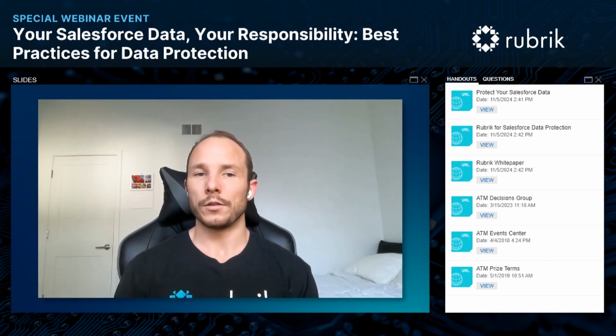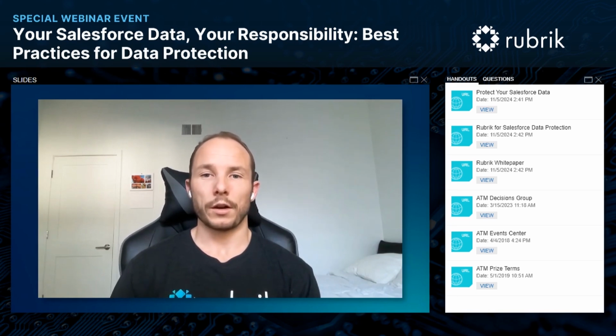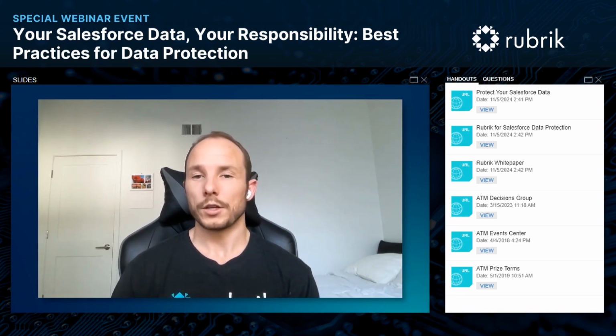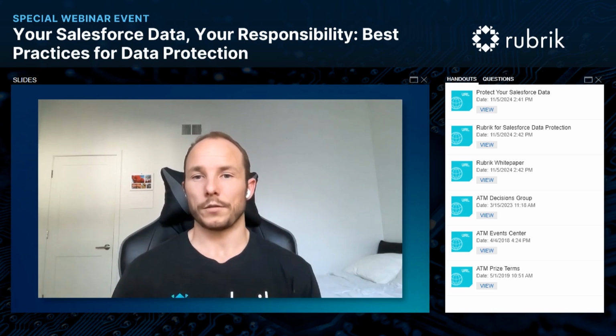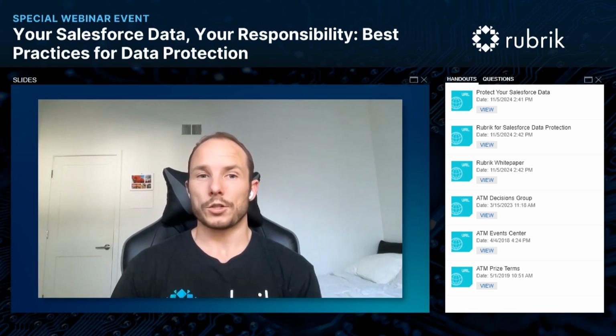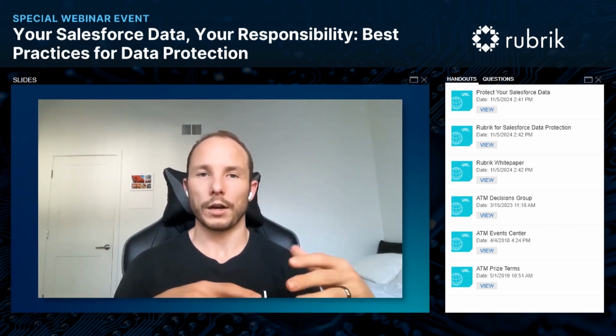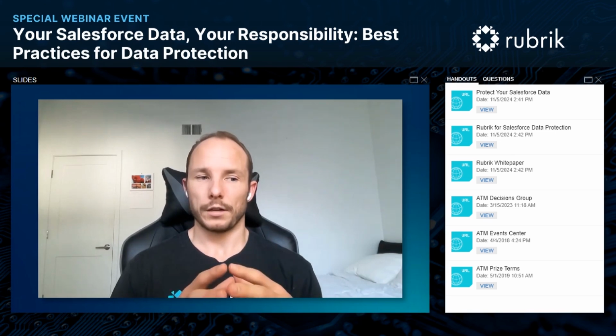In terms of your data completeness and integrity, in the same instance where I talked about an update that might be occurring to the opportunity object, you also need to think about what are the other associated objects that the opportunity touches. For example, you might want to also take a backup of account or contact or another child or parent object that you've used depending on the customization within your environment. Taking a backup of all of those different objects is a time-consuming thing. And you want to make sure that at the point in time where you're backing up, you've got all of those backups done at the same time.